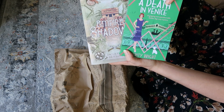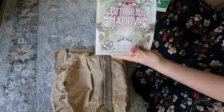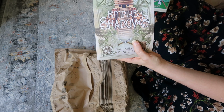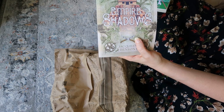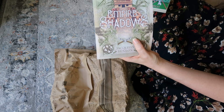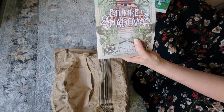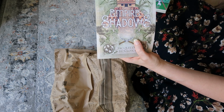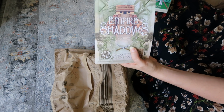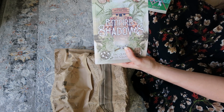I have read a number of these books already, so I already know that I'm going to enjoy this one, but I definitely will let you know my thoughts on this one and whether I think it's one for you to pick up. I am quite a book connoisseur, if you will, and if I'm being completely honest with you, I'm probably a little bit picky. Sometimes books that other people online might rate really highly, I just don't enjoy as much as they seem to, and that's completely fine. It doesn't mean that they're not great books, it just means they weren't great books for me. So I'm hopeful that this is a good book for me and that I will be able to purchase book 2 of this very soon.